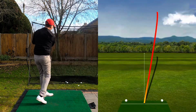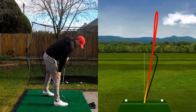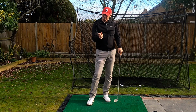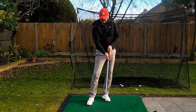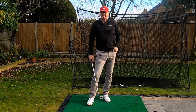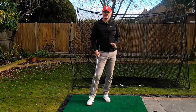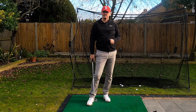Oh, I fatted it a bit. It's trying, eh? You get the idea. Not too bad for a Mat one. So you get the idea here. This right hand and this release is a little remote control to how much spin that golf ball can have. But path is everything. Path is actually the most important thing. Get your path right, whatever shot you want to hit.